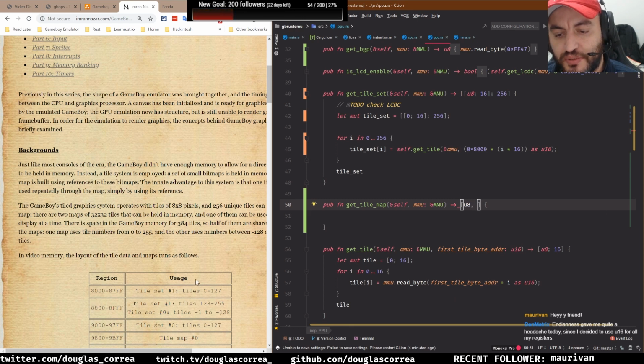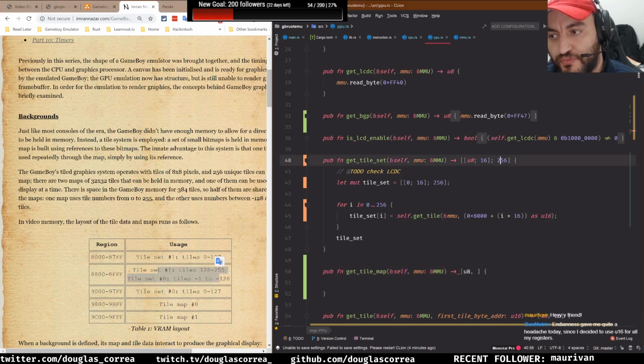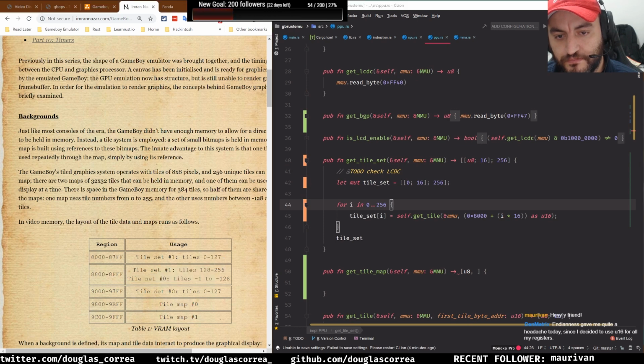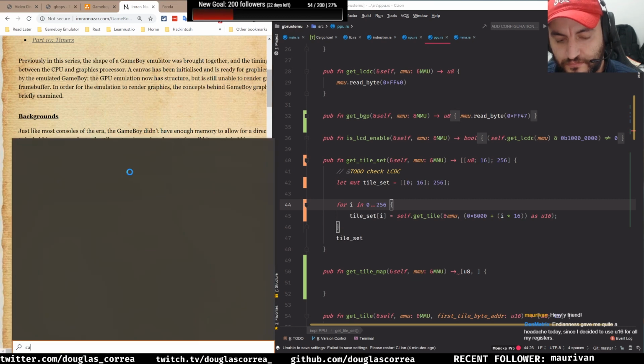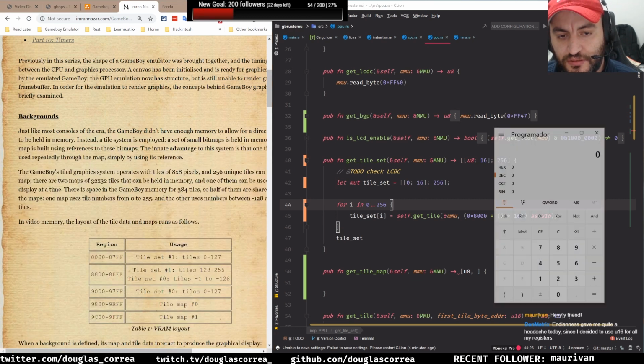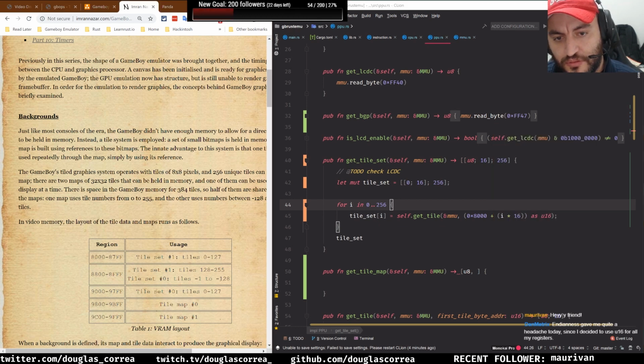Yeah, it's a U8 because the tile set is only 250. And it has 32 tiles.